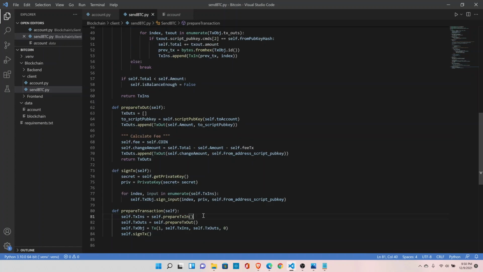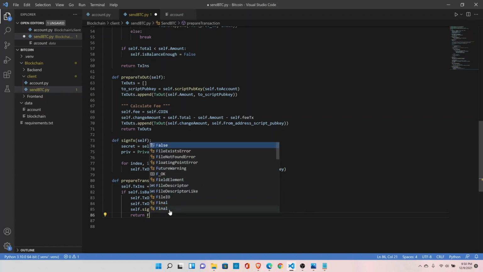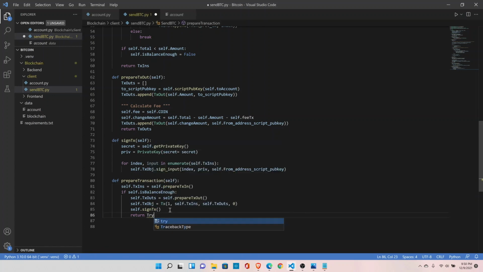So let's go ahead and check if self dot is balance enough. If the user has enough balance, then only we should run all these steps. Otherwise, it should fail. So return true here.